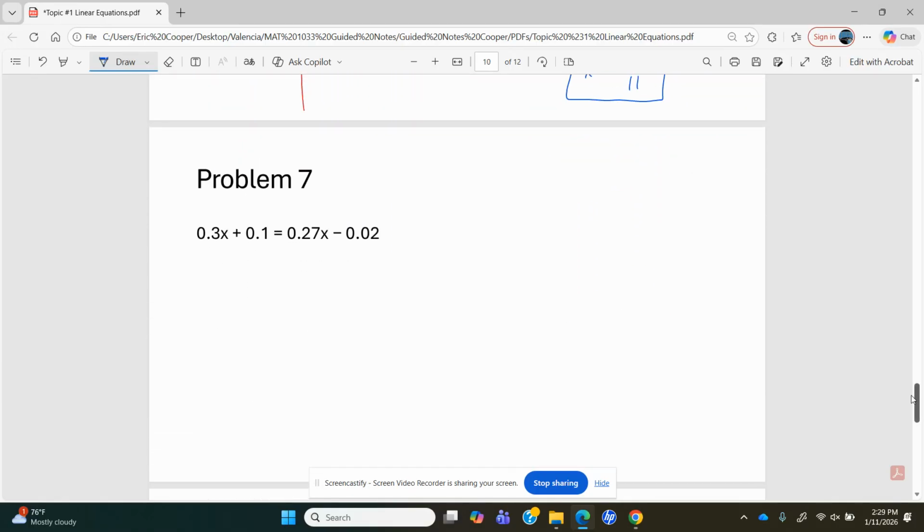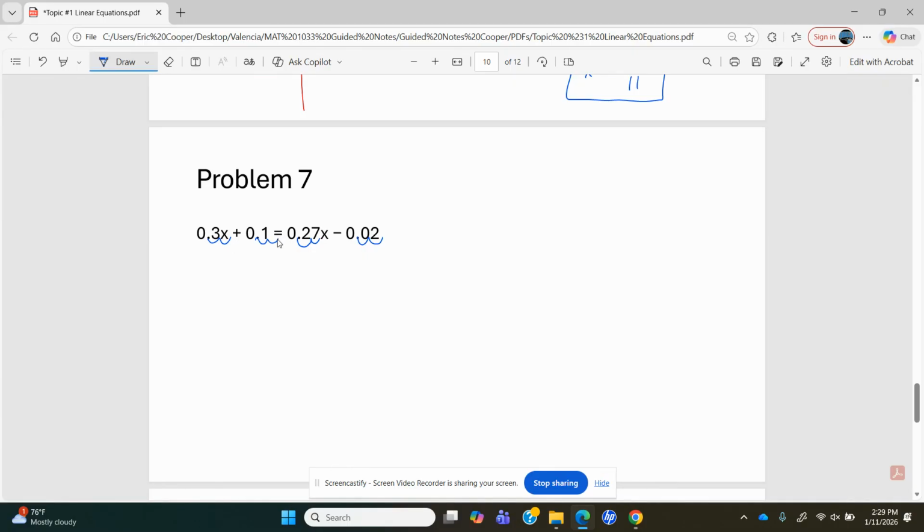Here we have a problem similar to what we saw earlier. Our job is to be able to move the decimal points and be able to get rid of them so that we can solve it. When I look at each problem, I see one number after the decimal point except for the 27. That one, I see two numbers. So that's the most amount of times I've got to move the decimal point in order to get it to be a whole number. Since I have to move that one twice, I've got to move everything 2 times. So I will do it for the 0.02, for the 0.3, and the 0.1.